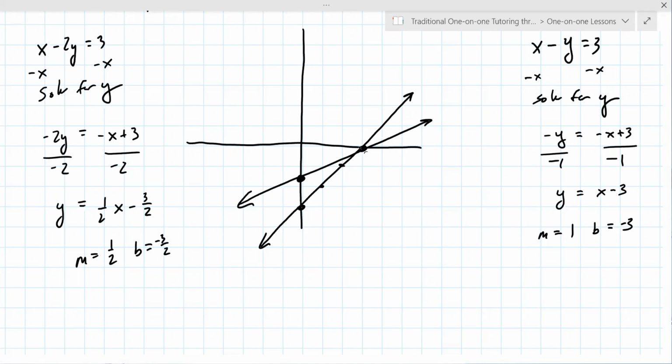Okay. So if you have that, then you just make it y equals mx plus b, right? Yes, you always solve for y when you're graphing. And the m is like x, and the b is like the other number. Yeah, the m is the number in front of x, and b is the other number. So that one you're solving for y, that one you're solving for y. The one on the right you're solving for y, and the one on the left you're also doing, right?